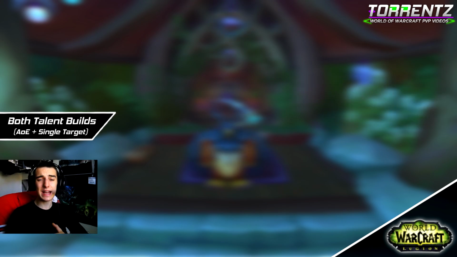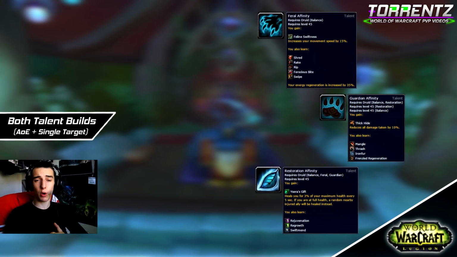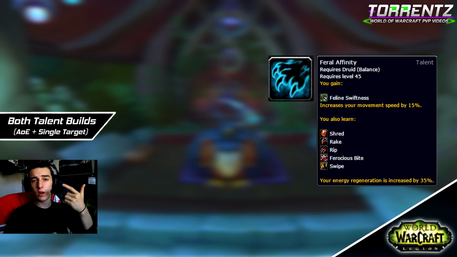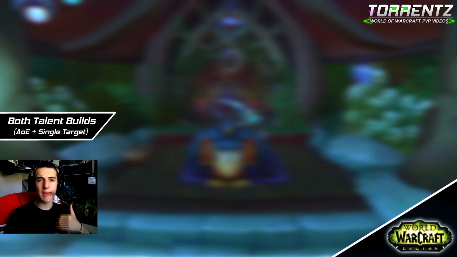So the next talent tier is the level 45 talent tier, which is broken down into the 3 affinity abilities, one for each of the other 3 specializations that Druid has to offer. Each ability gives you, the Boomkin, some of the main abilities associated with that spec, along with a little bit extra. For example, the Feral affinity gives you 15% increased movement speed and teaches you Shred, Rake, Rip, Ferocious Bite, and Swipe.